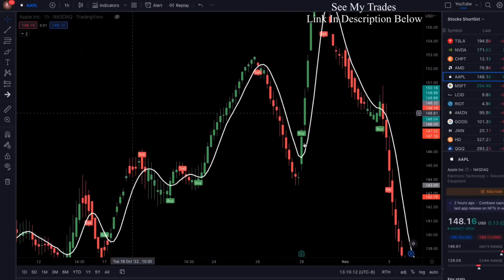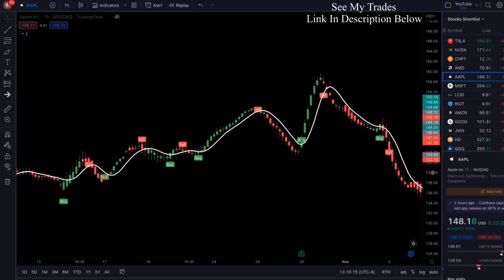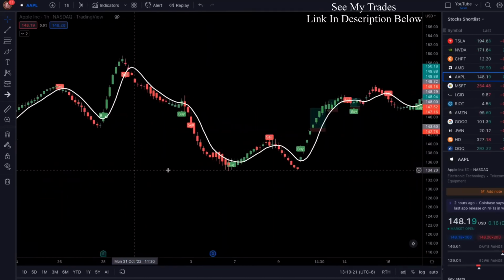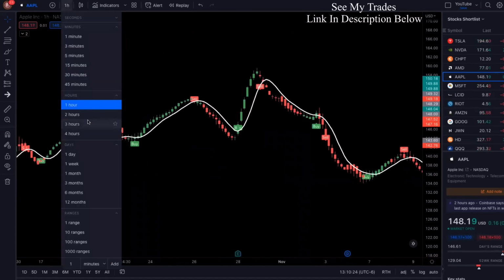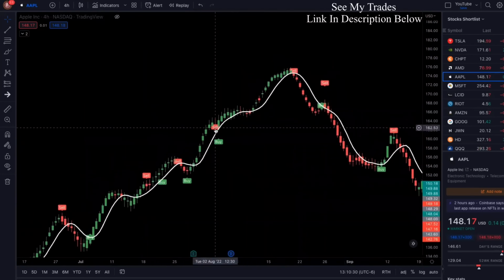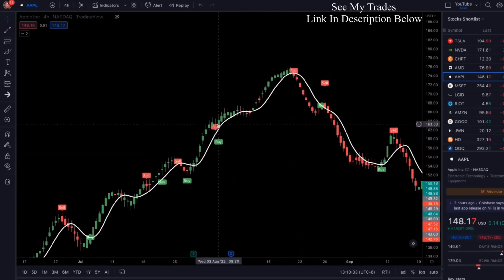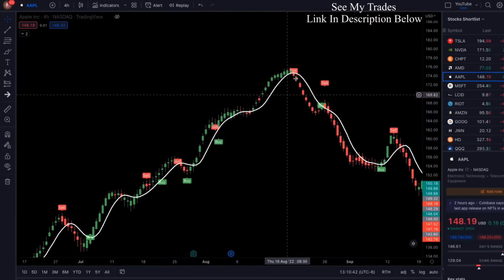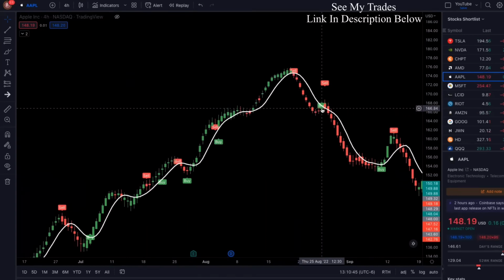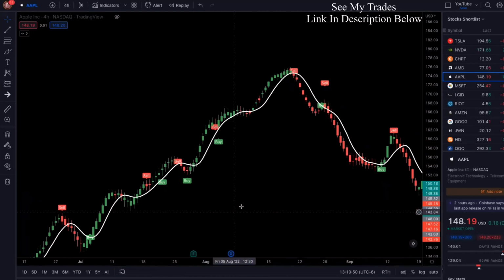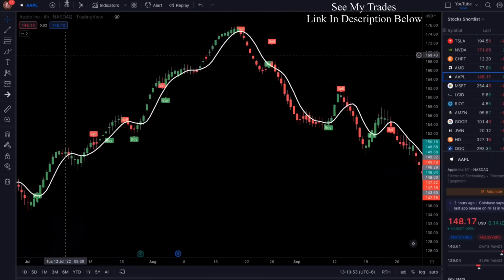If you wanted to do 1 hour, let's look at the 1 hour on Apple. Still not bad. And then even if you wanted to do the 4 hour, for a lot of the swing trading, you get a sell signal, but the linear regression candles are not below the plotted line. So we're not really taking that, but we're going to take stuff like this. Here's a good example of a sell trade. This would not be a valid trade. This would be a valid trade with the sell signal. So you see, even on the longer time frames, it's actually pretty cool.